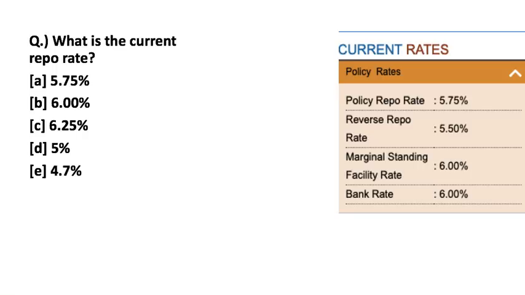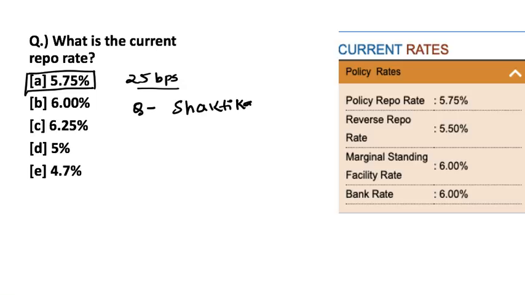A very important question, what is the current repo rate? A lot of you must be aware about it. Recently, the RBI and its Monetary Policy Committee decided to reduce it by 25 basis points, BPS. A quick question, who is the present governor of Reserve Bank of India? If you know it, provide it in the comment section below. Before I answer it, if you don't know it, the answer is Shaktikant Das. Shaktikant Das is the governor of RBI presently.